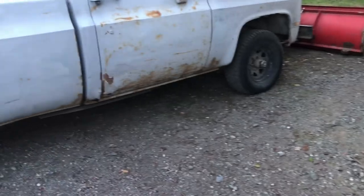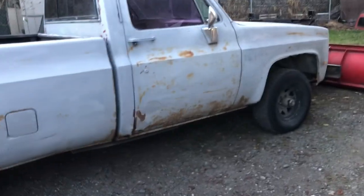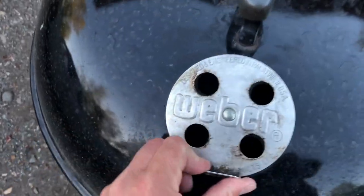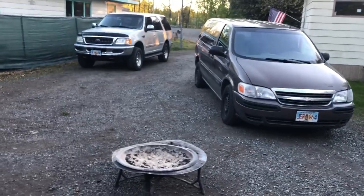And get a second opinion on what's going on with the plow, left, right. And then, of course, I just showed you the old Weber, the 22, ready to get her done. Probably do some stakes later. And got a couple fires this season.